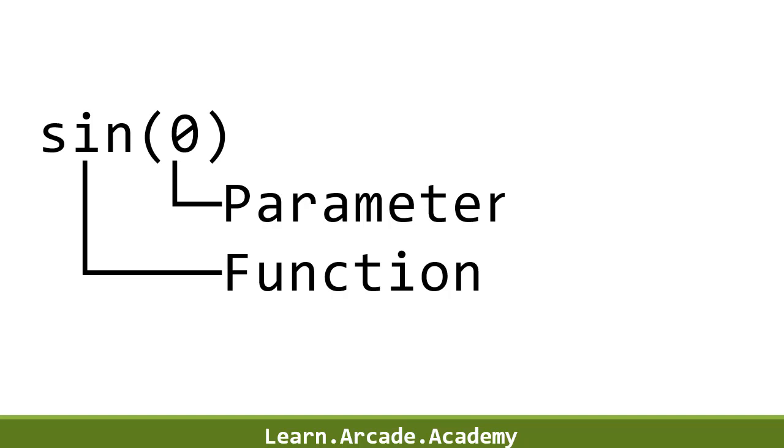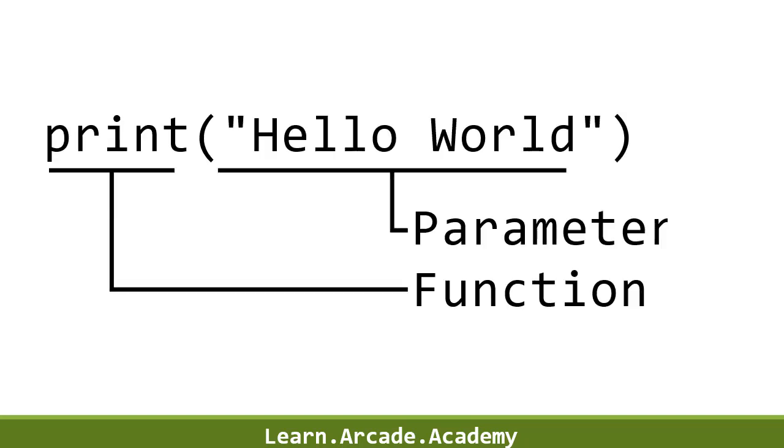We put any function parameter inside the parentheses. In the example below, we have a function, parentheses, and a parameter. With the sine function, we put in the angle as a parameter. With the print function, we put in text we want to print as a parameter. Text must be enclosed in quotes. We'll explain why later in the variables and expressions chapter.